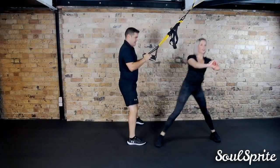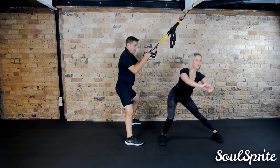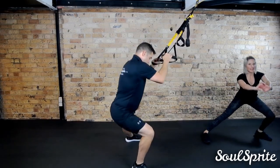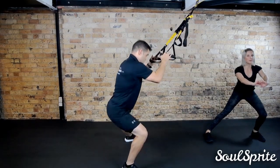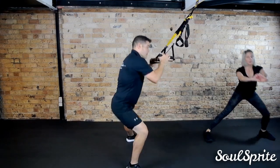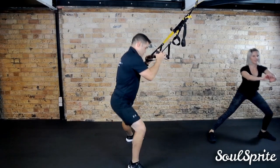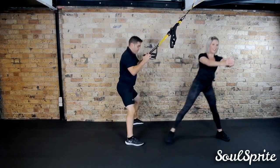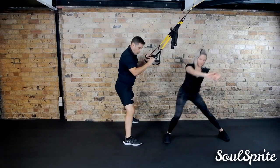The wider you go, the harder it's going to be to get up. So if you can go wider than that, go for it. If it's feeling too much, just bring it in a little bit and make it a little bit narrower, like this. You can always speed it up if you want more of a cardio workout. 10 seconds. 5, 4, 3, 2, and 1.